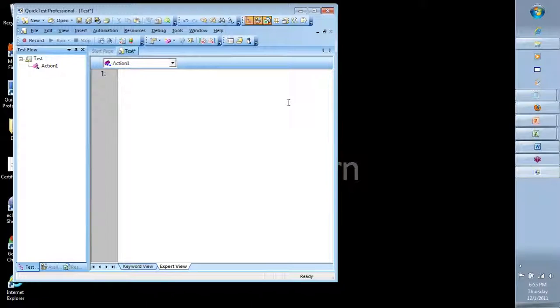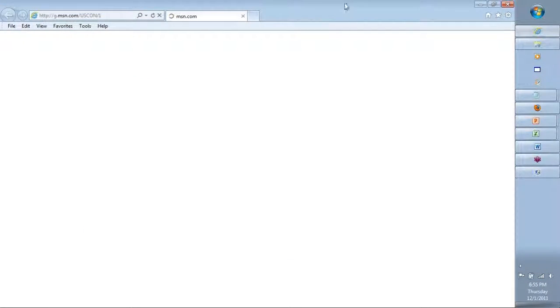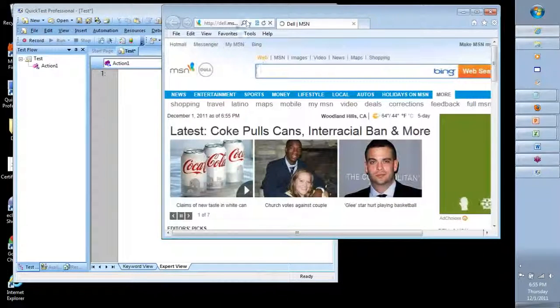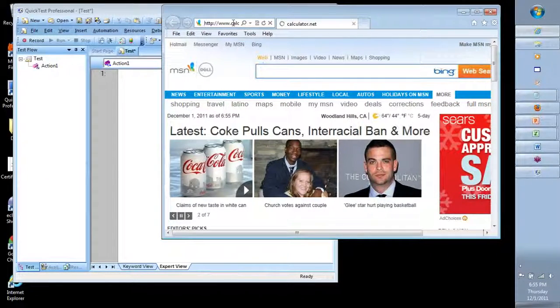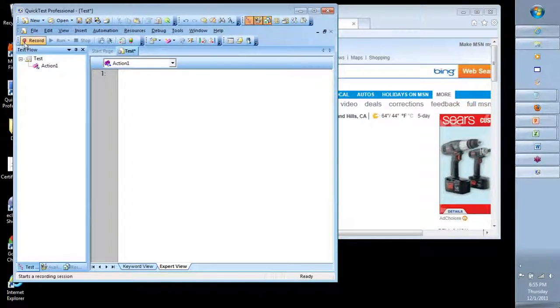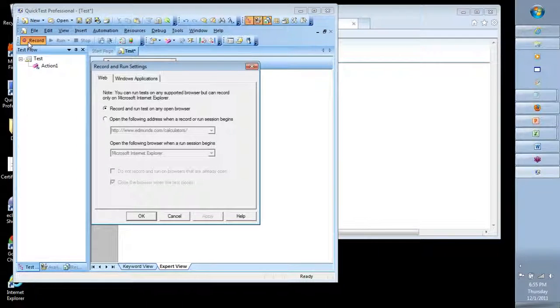Now, what people have predominantly done is go to that website, calculator.net, whatever, go to that URL, and hit the record key here. And the instruction we are giving when we do this is: I am telling QTP, you are an automation tool. You're saying that what I do manually, you can automate, but show me how you're doing it.